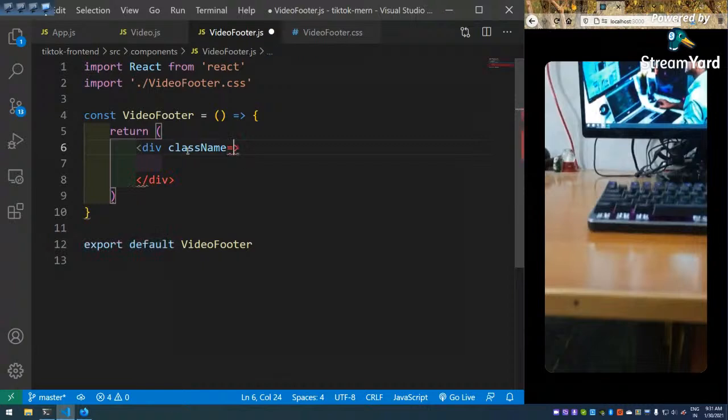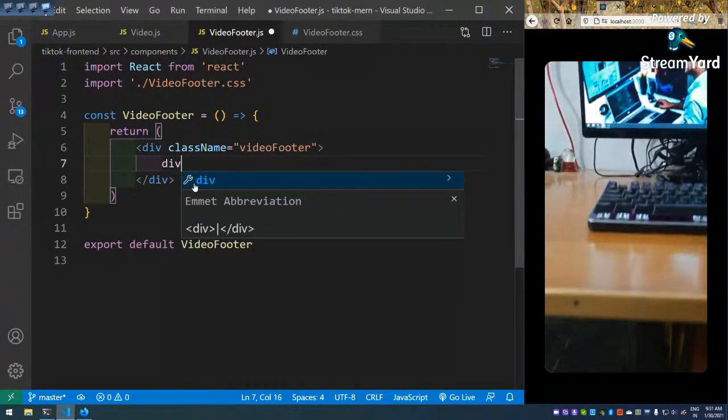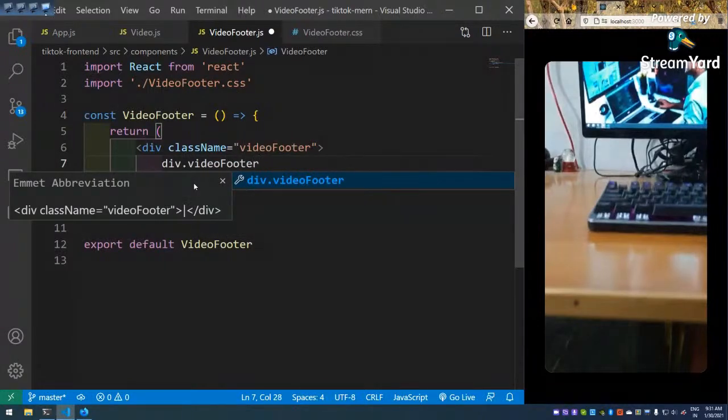Class name equal to video footer. div dot video. Yeah, I'm using the emmet functionality here, div dot that, and I will press tab and it will create it. So I'm used to it actually, the emmet feature.